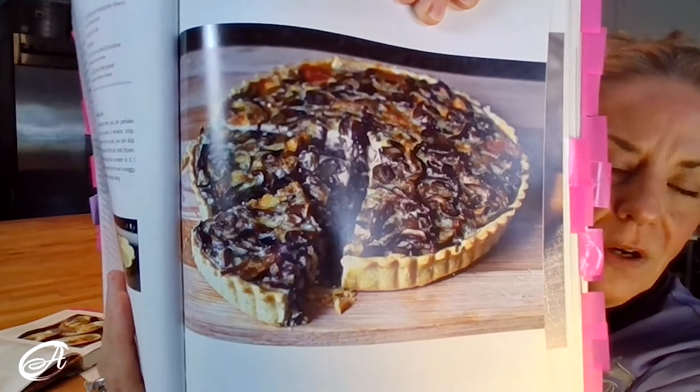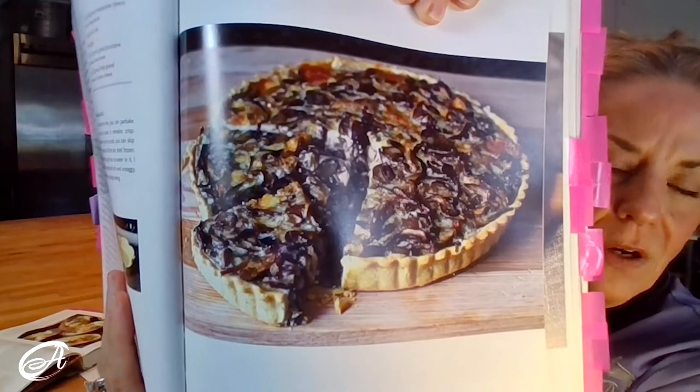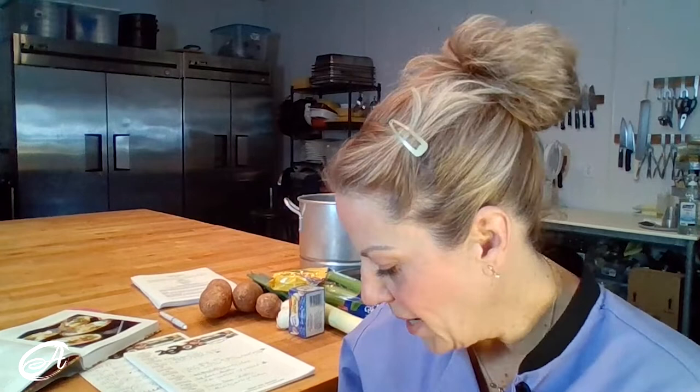The other real magic with the Smitten Kitchen Cookbook and Deb Perlman is her writing. If all you ever did was just read the cookbook, you would be so entertained. I am forever laughing out loud reading this cookbook, and Michael's like, 'What's funny about baked eggs?' Well, read Deb Perlman — you'll find out. Look at this wild mushroom tart — I just want to show you a picture of this thing. This makes me want to get up out of my chair and go thaw pie dough. I make my own pie dough, I just freeze it, and knock out that incredible mushroom tart.